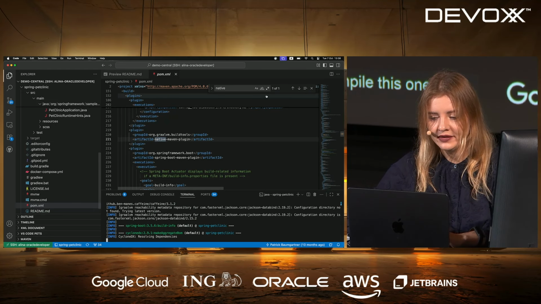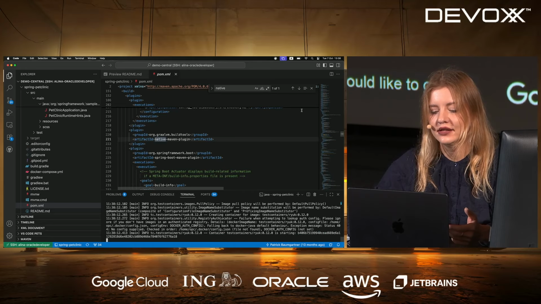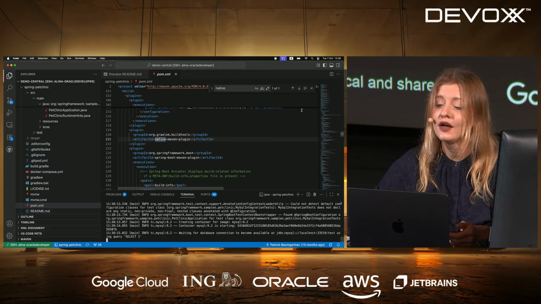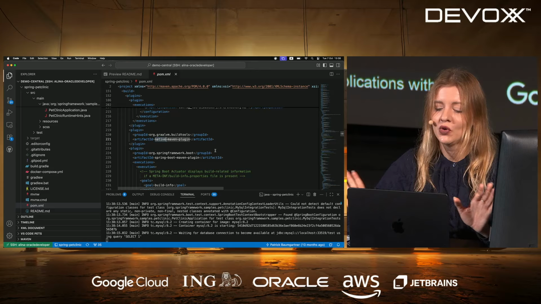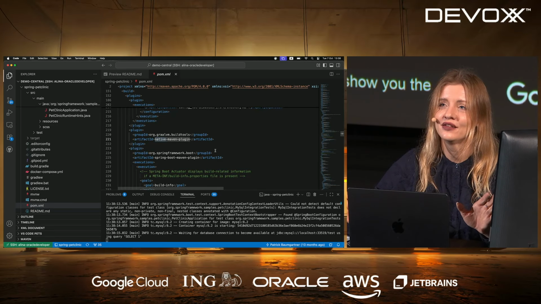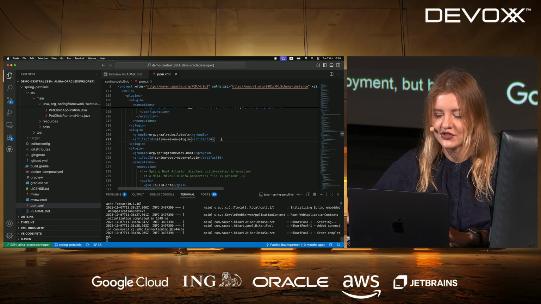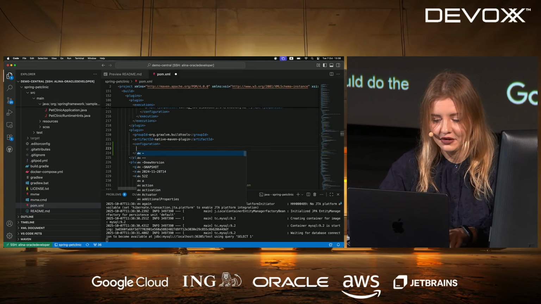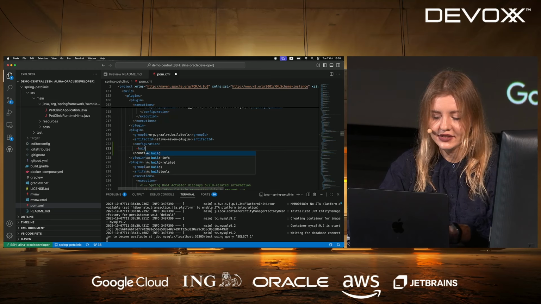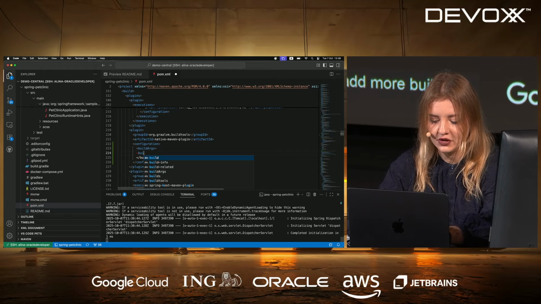OK, we have started compiling. And the first tip that I would like to give you here, as I want to make this talk a bit more practical and share the things that I think you should use if you are developing applications with GraalVM. I'm building the application as is because I want to show you the most vanilla, simple journey to the production deployment. But back at home, and I strongly recommend that you do it too, I would do the following. So here for the native image plugin, I would add a configuration block. And here, the syntax to add more commands would be to add more build args. And within that, you can start adding individual build args.